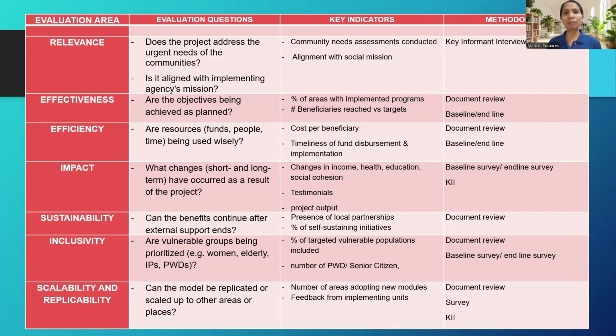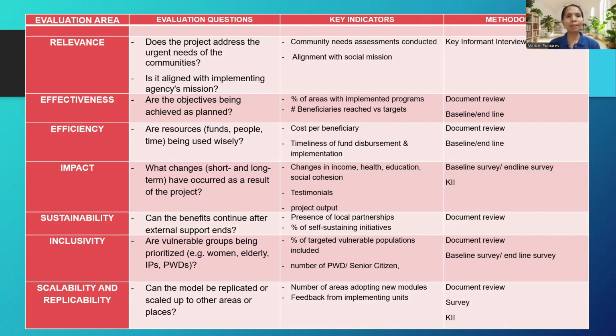Okay, we have the percentage. For example, in this social mobilization, we need to reach around 5 provinces. And then the beneficiaries, the people should be 500. So I have to compare that target versus the current reach we have, the people we reach. So this should be the indicators if the program is really effective to the people in the society. So how will we know it? We need to have this methodology: document review, the baseline, and the end line. So our objectives we set, and then the result. So it's the comparison. Okay.